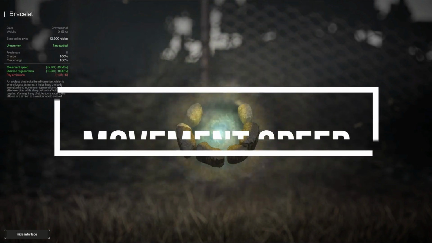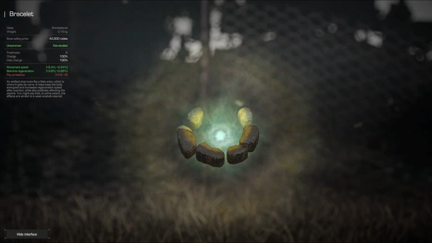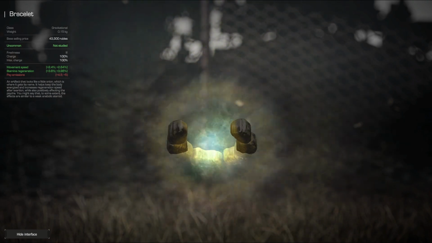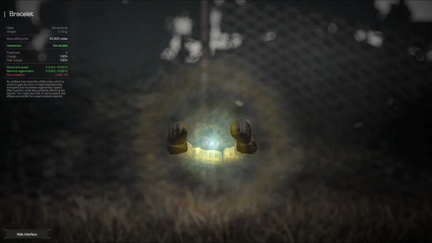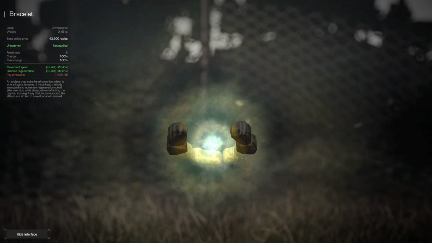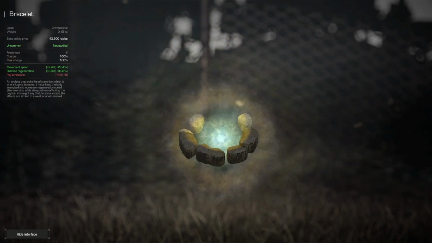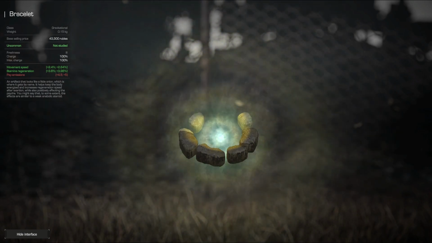Our next category is going to be the speed artifact. So if you're trying to go fast, this is the category for you. Now, the first artifact we're going to talk about is none other than the Bracelet. And this is probably one of the best movement speed artifacts in the game. Not only does it offer movement speed and stamina regen, but once you start leveling it up, it will also give you stamina. So it pretty much gives you everything you need in terms of a speed build. So without a shadow of a doubt, if you're trying to up your movement game, this is one of the artifacts you want to look out for.